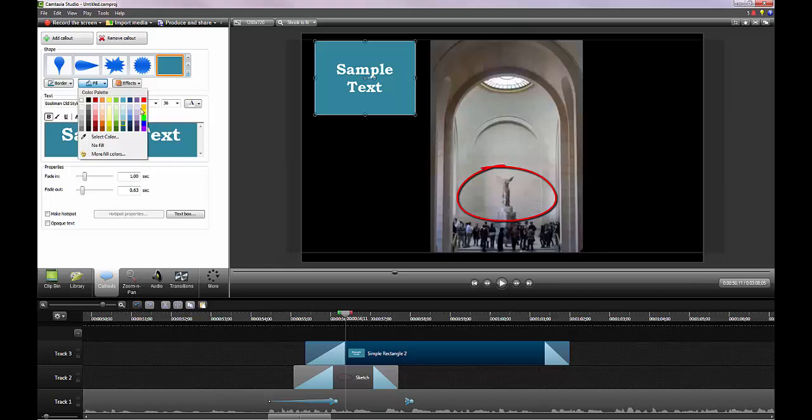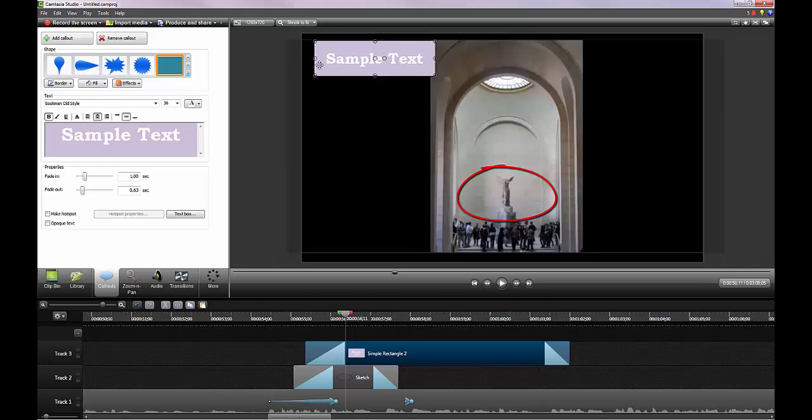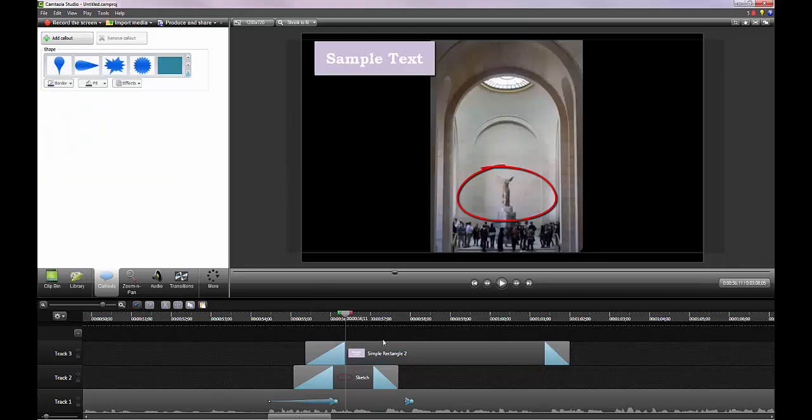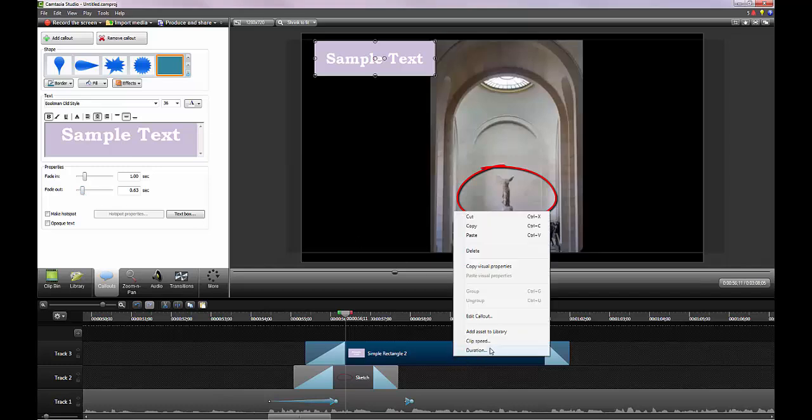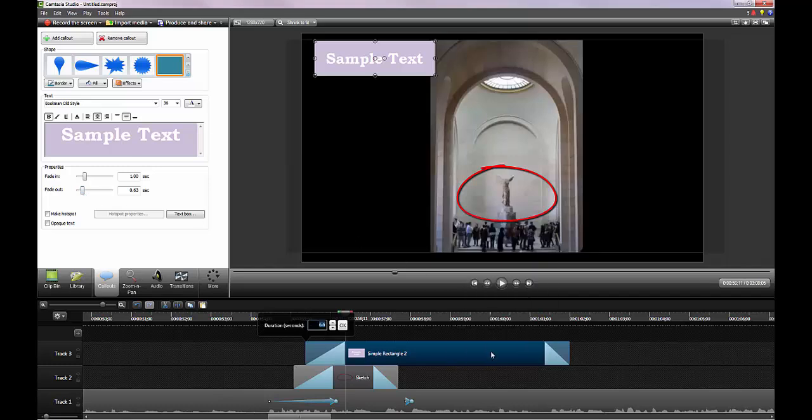I'm not a big fan of the blue, so let's go purple. Always like purple. And then I'm also going to just manipulate the actual shape of that particular animation. So same deal with the fade in, fade out, and duration. 6.6 seconds, a little long for this. Let's just make it 4. And this is good, it slightly overlaps.